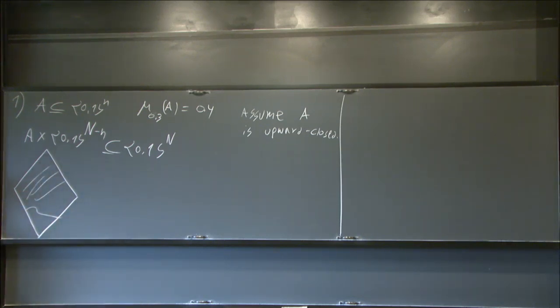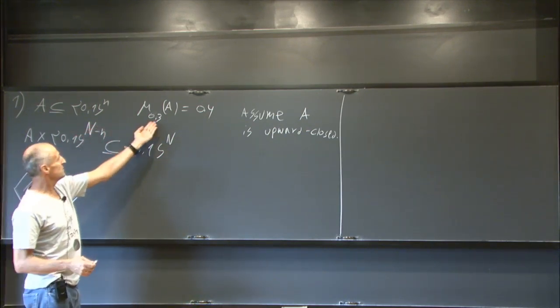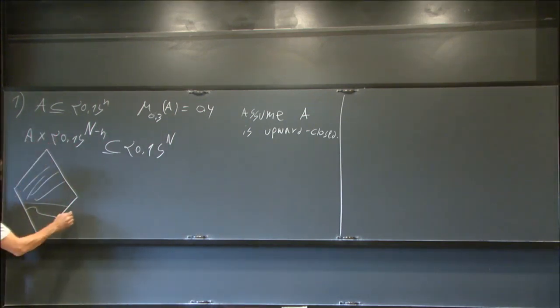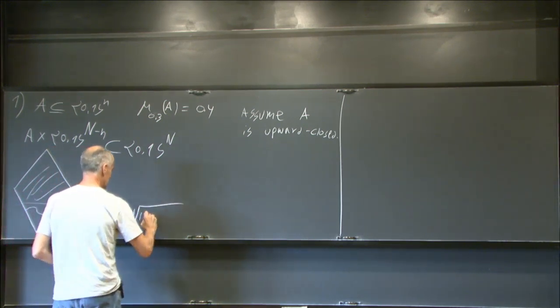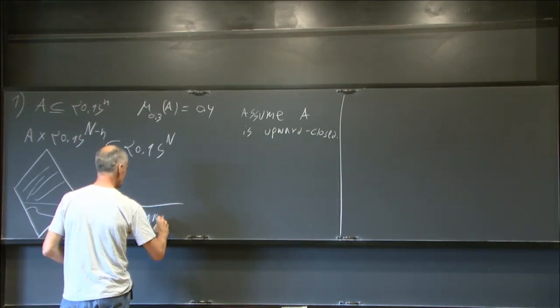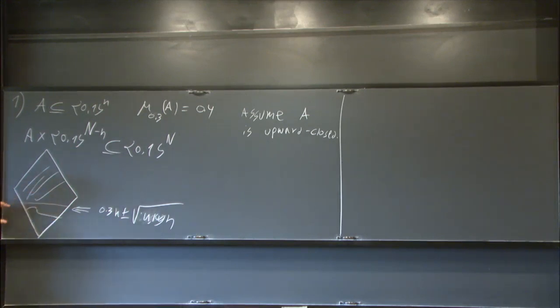And here is a simple fact. If you look at the density at a certain level, what percentage of the sets on that level belong to A? That's a monotone increasing function in the level. As you go up, that's a one-line proof, which I'm not going to do. The density will go up. Now, if we're looking at mu_0.3 and n is huge, then the only place where the action is happening is 0.3 times n plus or minus square root of n log n. So saying that the measure is 0.4 means that on this narrow slice, that's where all the measure of the cube sits, right?